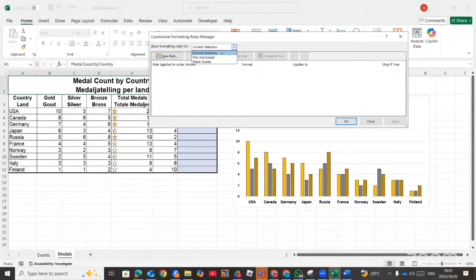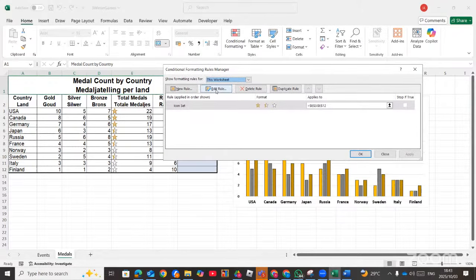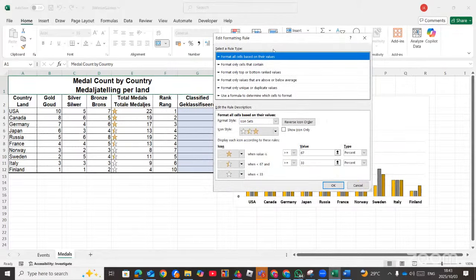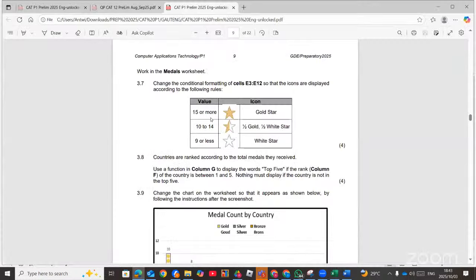Then you choose this worksheet to give you all the rules from this worksheet. And then you go to edit. Now look at it. The first one says percent. So we have to change this percent to number, because from the question paper, it's only numbers. They are values, not percentage.